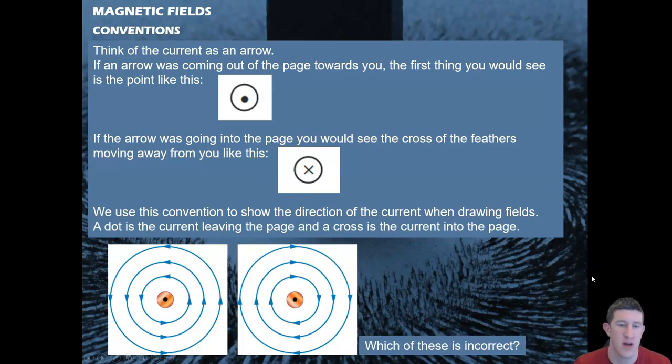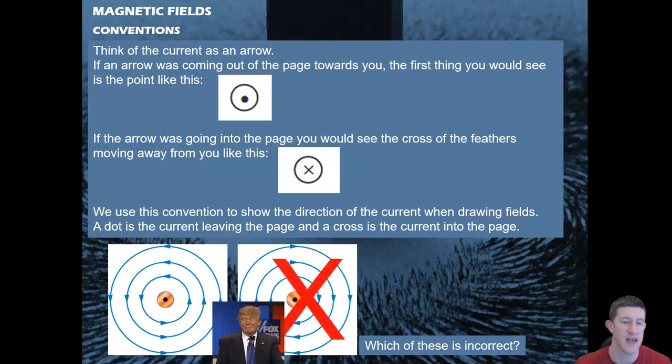Using this information, of the two pictures below, which of these is possible using the right-hand rule and this notation to signify the direction of the current? Hopefully you identified that the right-hand side is incorrect. If we use our right-hand rule, the notation tells us that this is coming out of the page towards us, or out of the screen, and then our fingers would curl around the object to signify that magnetic field or that field line direction, which is going counterclockwise as we look at the screen.